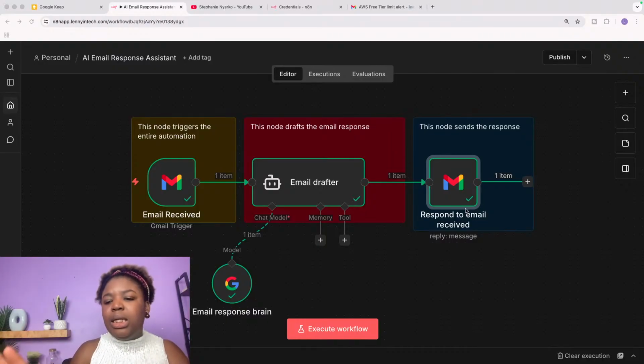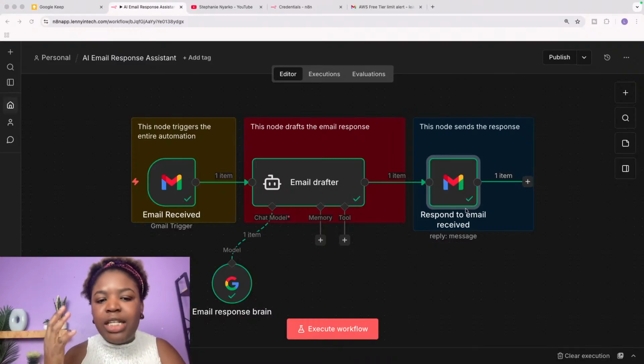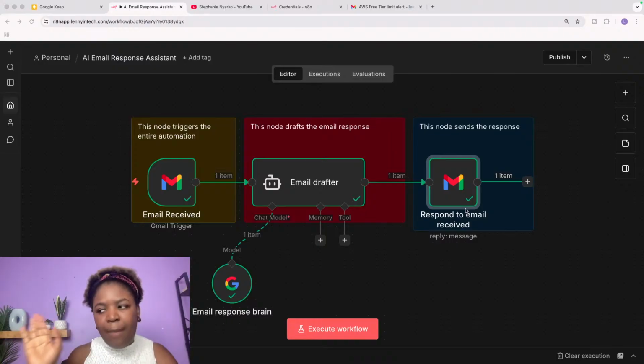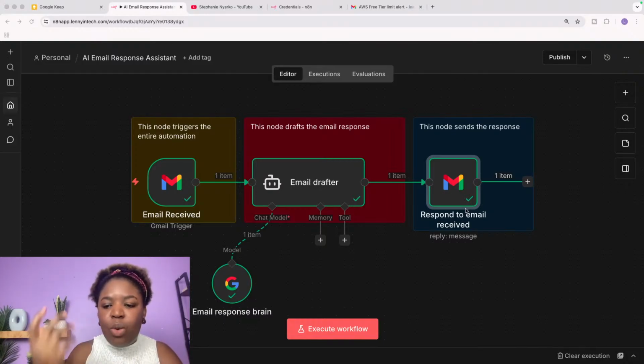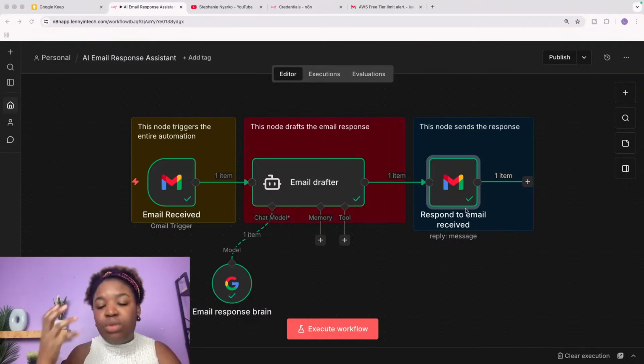So ideally, I wouldn't even recommend that you just let an AI agent draft a response and send it over. I would recommend that you be a human in the loop. I recommend that you have a 4-eye check on the response that the AI drafts, and then you can decide whether you want the AI assistant to send it or not. So in the real world, that is what I recommend, and that is the improvement we are going to make today on this AI email assistant workflow we see here.